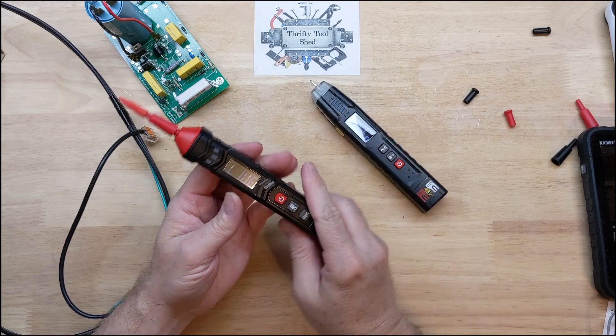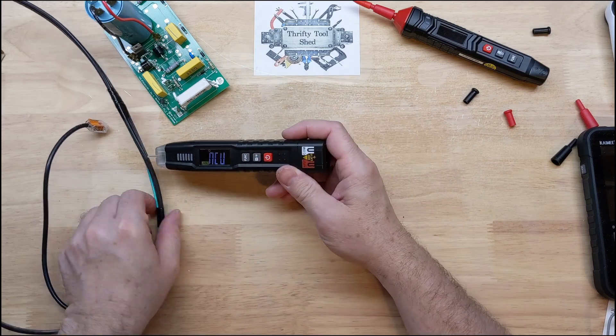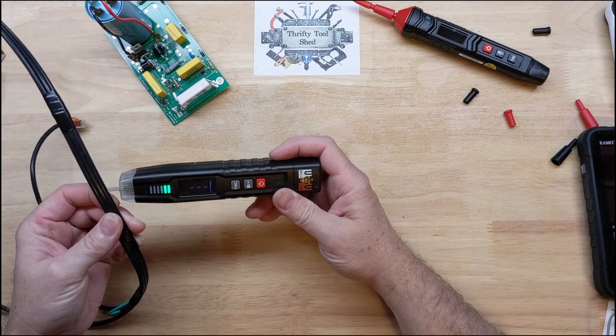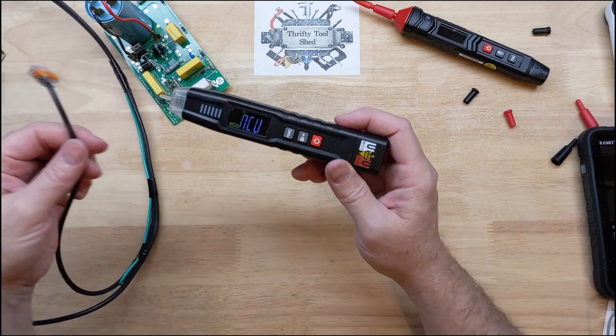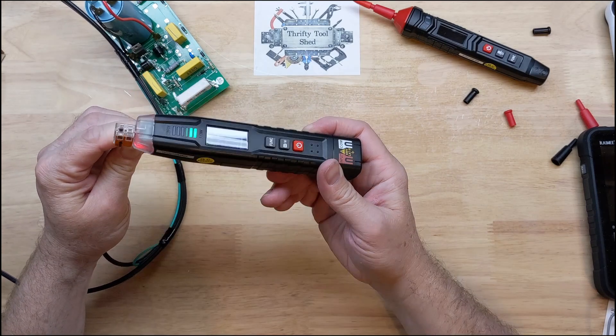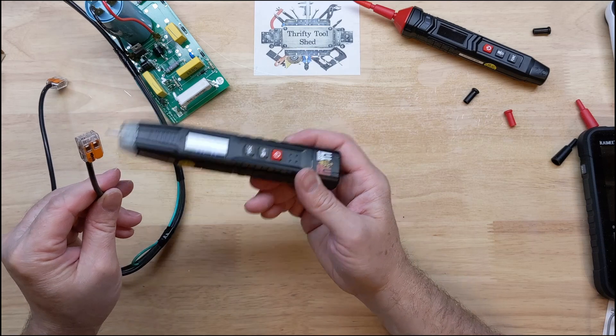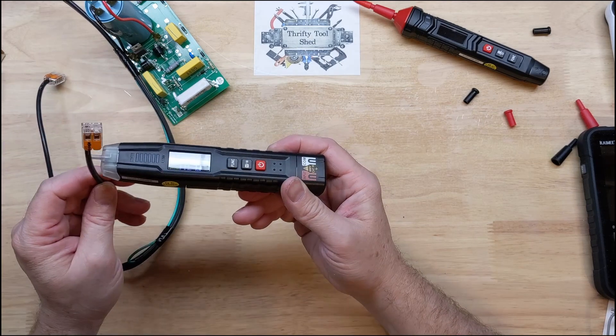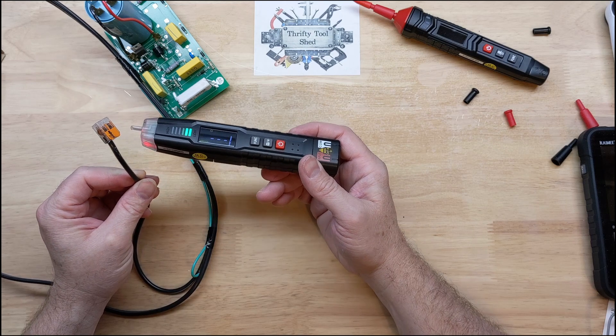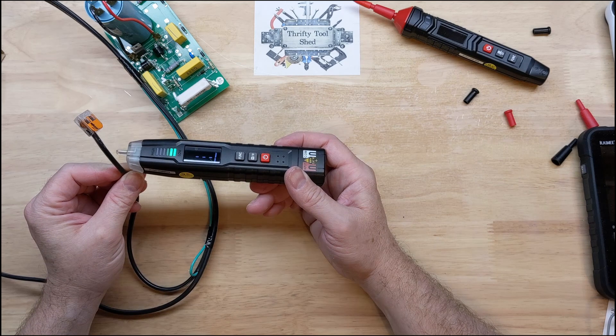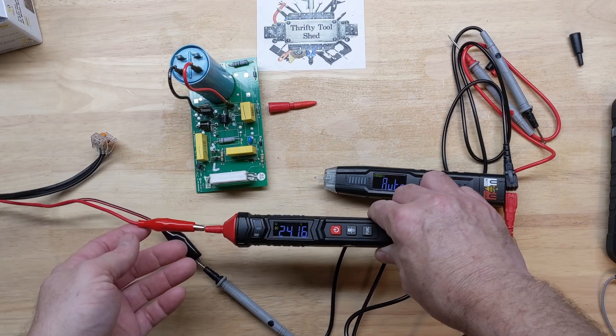Now with the ST100, remember when it powers up it comes straight into the non-contact voltage check, and it's not easily fooled. You go around insulation and you have to get right on the side of where the hot is to start beeping. The closer we get, the better it shows. We go to the tip here, it shows up very easily, and it's got like a bar graph on it, which is handy. You can tap and rub. No fooling it with the neutral whatsoever.